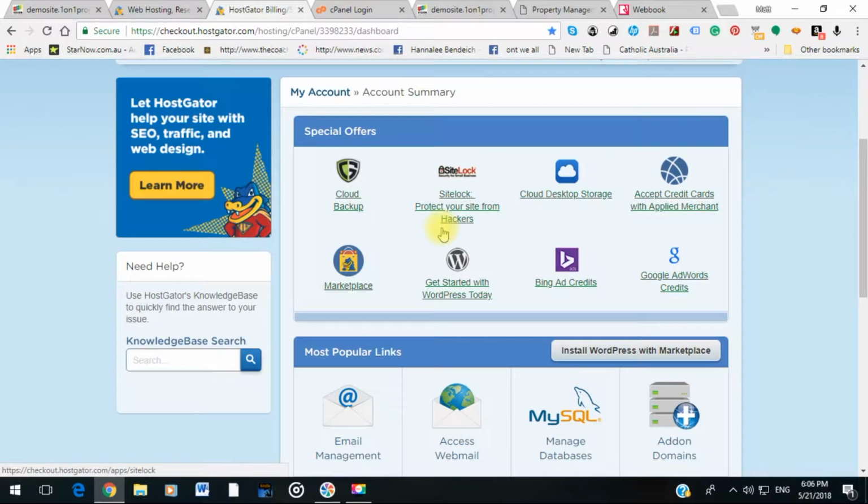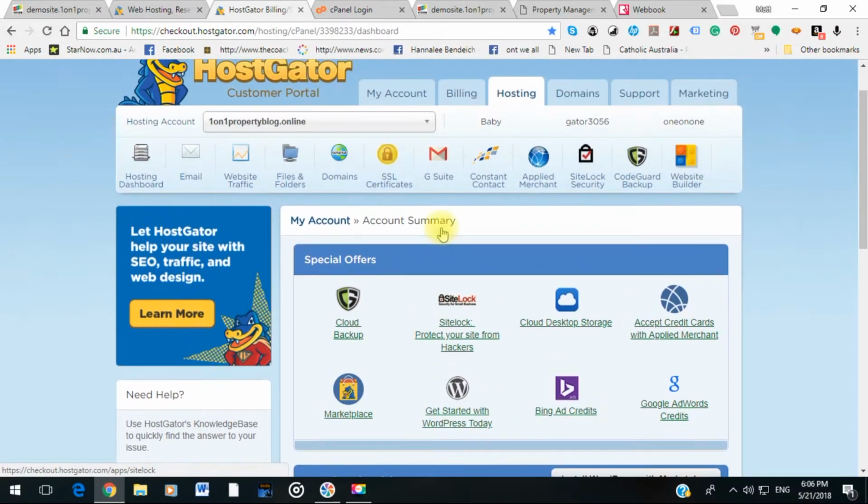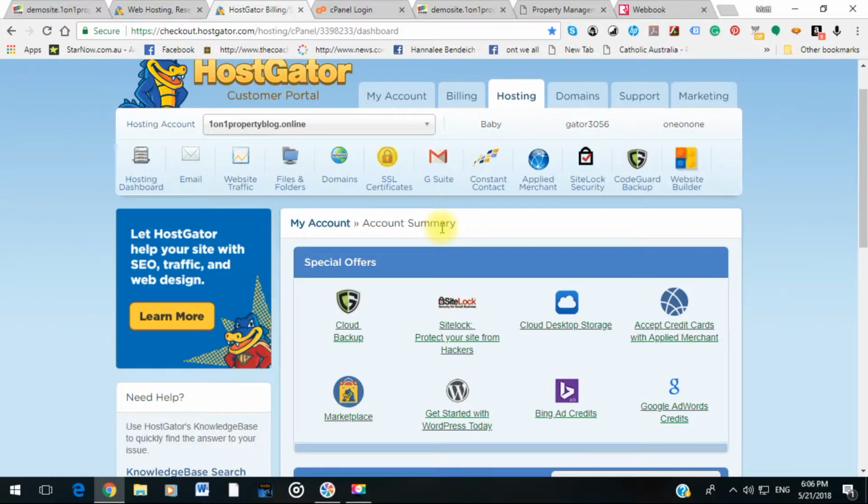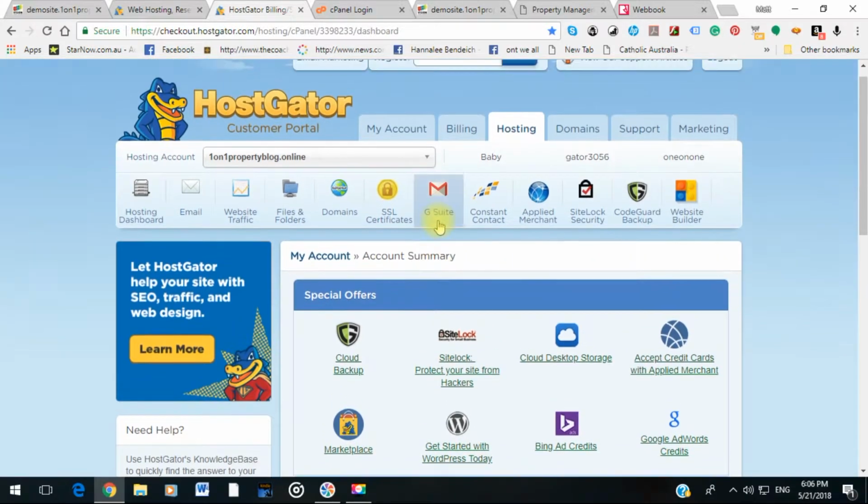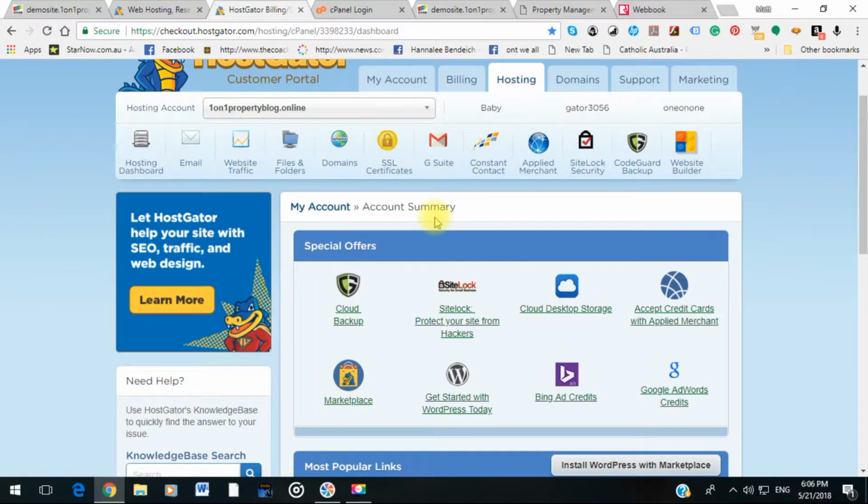This will lead into the back end of the website. So when you are successful in securing web hosting and also domain registration, you'll come into the back end of your customer portal, and this will allow you to make some changes.